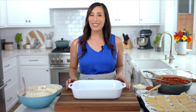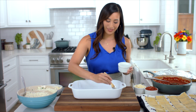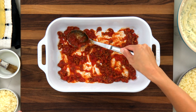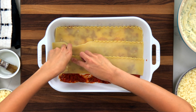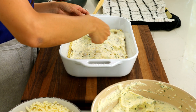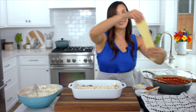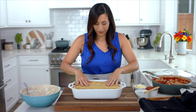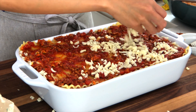With all the components ready, it's time to build the lasagna. Reserve about 1 cup of meat sauce and 1 cup of grated mozzarella cheese for topping the casserole. Lightly coat a 13-by-9-inch baking dish with oil. To prevent sticking, add just enough sauce to lightly cover the bottom of the dish. Layer 3 to 4 sheets of lasagna, slightly overlapping the edges. Evenly top with a third of the cheese mixture, a third of the meat sauce, and a third of the mozzarella cheese. This layering pattern will keep the layers from sliding apart. Repeat for 2 more layers. On the top layer, pour the 1 cup reserved meat sauce and cover evenly with the reserved 1 cup of mozzarella cheese.